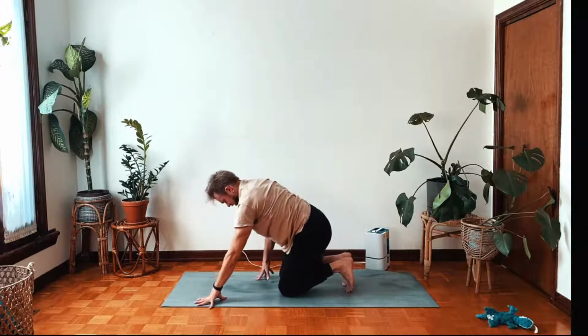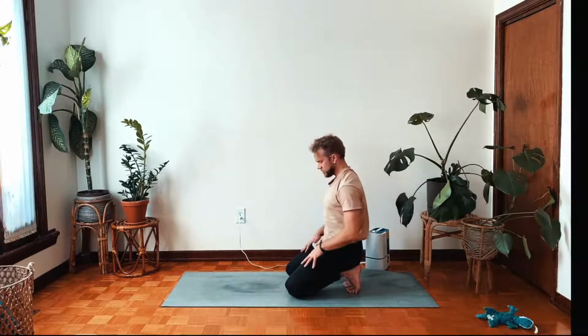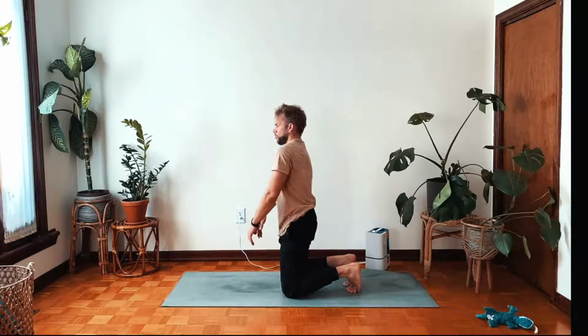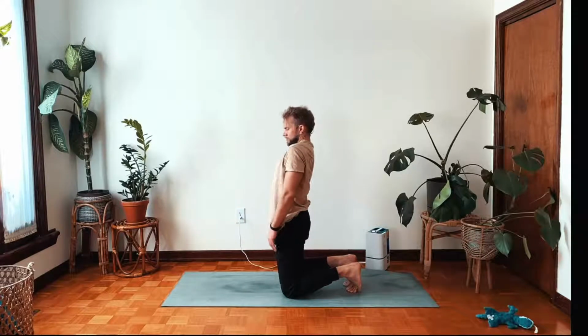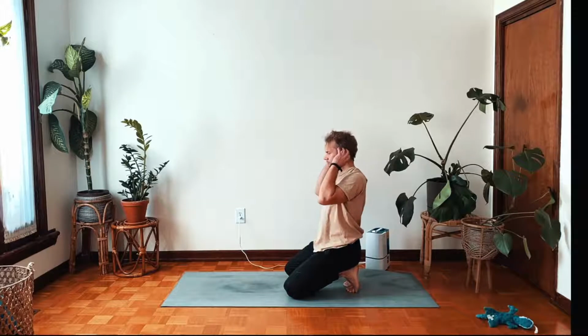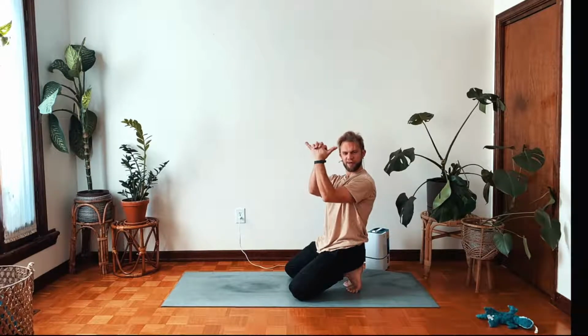Sit back onto your heels in a toe squat, pushing down through the base of the toes. If that's too much, you could lift your hips up like camel pose instead, and then roll the shoulders up and back. From there, we'll interlace the fingers. So you could have your little fingers sticking out, thumbs out. The rest of the fingers are interlaced.